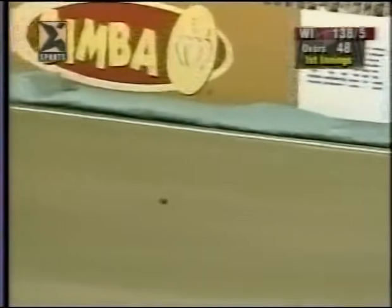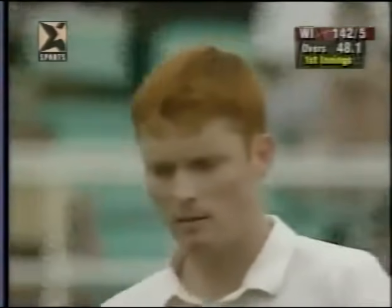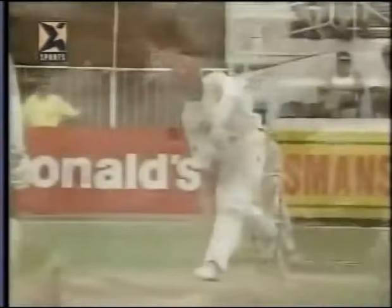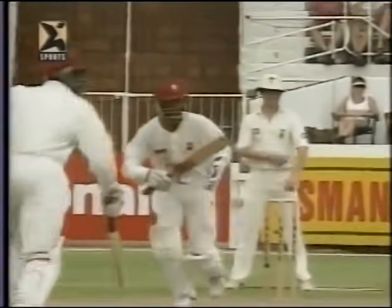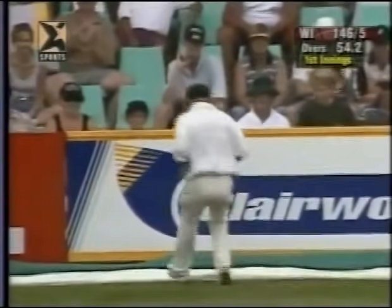Whipped away through mid-wicket, off about middle stump, 4 runs, very effective. That was a fine stroke. It really wasn't a bad delivery, coming in at him just short of a length. And Daren Ganga working it away. See here, look at the flick of the wrists as he worked it away, in the air, but perfectly into the gap. Through the covers, good shot, and not even Jonty Rhodes' pace will haul that one in. So 4 very good looking runs to Ganga.